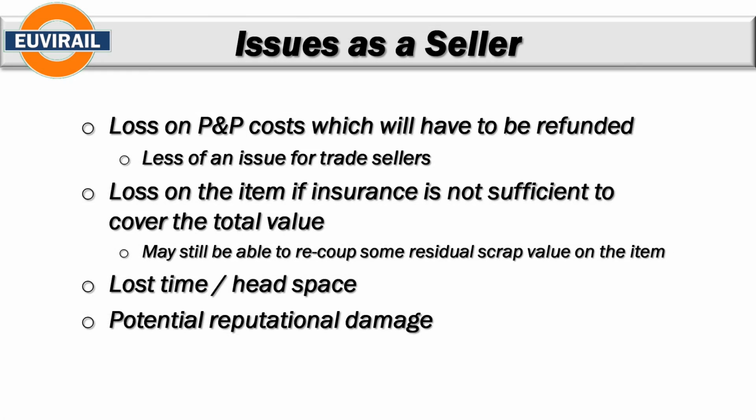Now, if you're an actual seller, this is not good at all. So if you're selling one of these 201s on eBay, for example, first off, you're going to lose on the postage and packaging costs. So you're going to have to refund those and then pay for either a replacement or, let's say, just a refund. If the item isn't fully insured or up to the correct value, you're going to lose on that in terms of claiming anything back from either the courier involved or the postal service if it was a registered item.